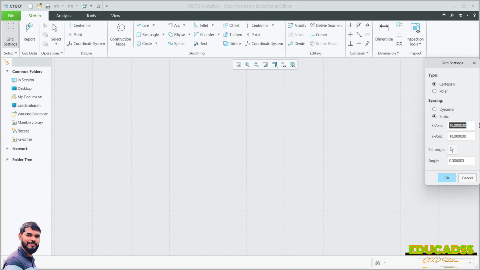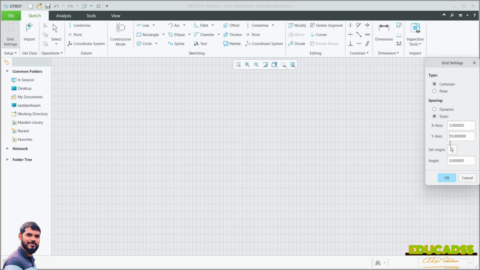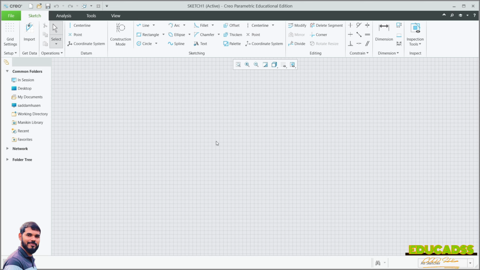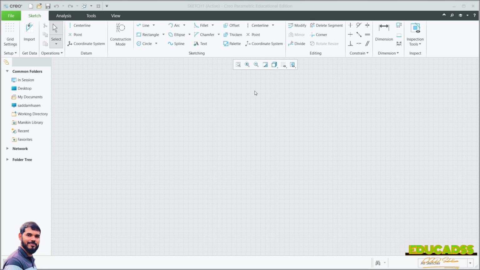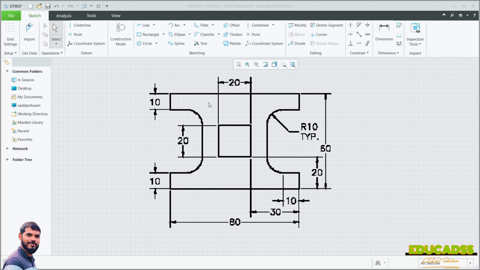Here I am specifying 5 for the x-axis and 5 for the y-axis and click OK. Now you can see the spacing of the grid will change. Here we have set the initial settings for drawing this 2D geometry. Okay. Now step by step we will see how to draw this geometry.